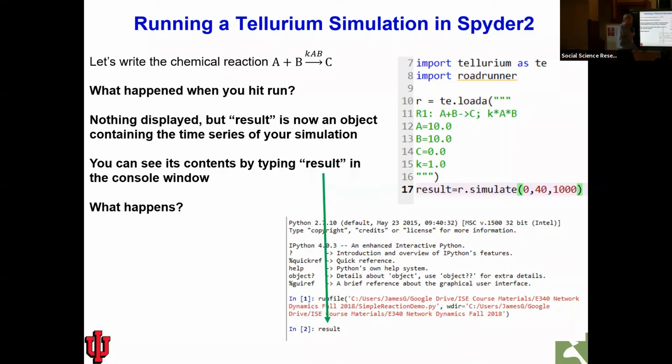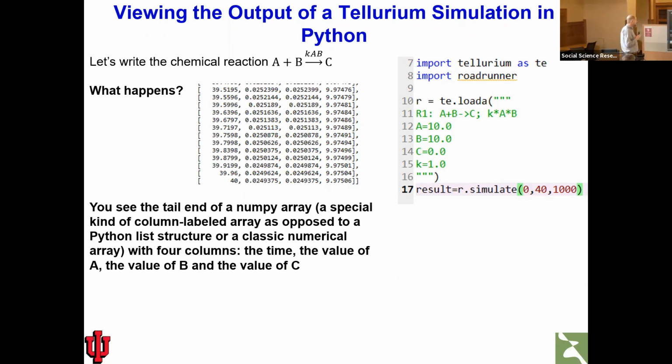So the variable result now contains the output of our simulation, but in most IDEs, result won't be plotted. On the other hand, we could now go into whatever your user interface is and just type the word result, and that will display the contents. Or you maybe put result, parenthesis, print, close parenthesis. So why don't you try that? And if you do, what you should see is a big NumPy array.